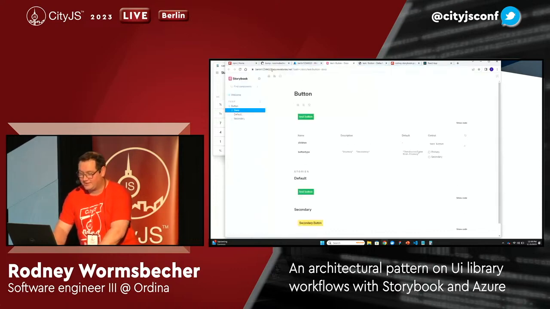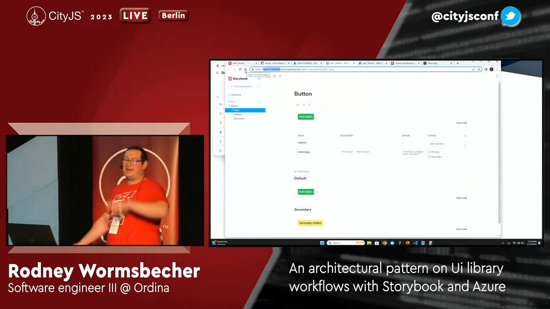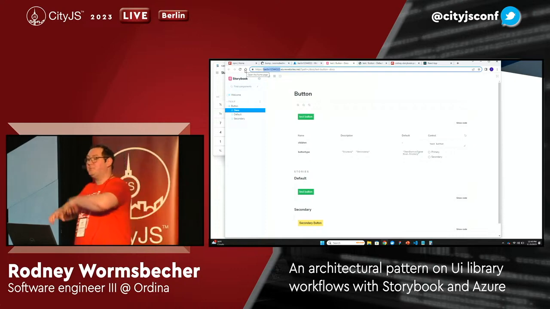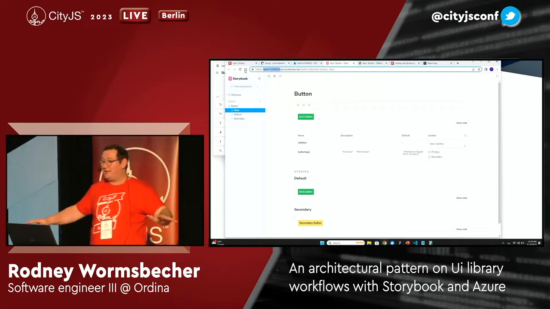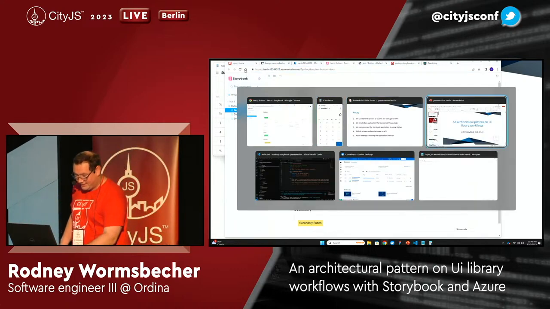It's coming. All right, so here you can see it's running on Berlin. And it's running with our Storybook application. So every time that I now push new changes, it will do everything automatically. And I never have to do anything, but I should not forget to update my version number.